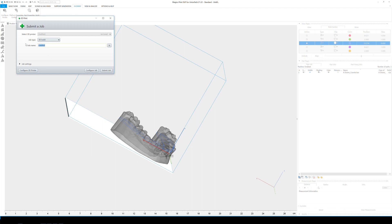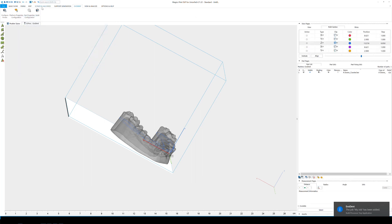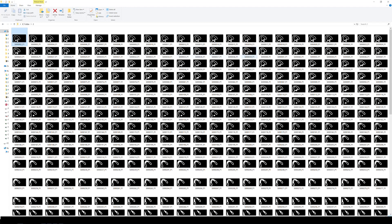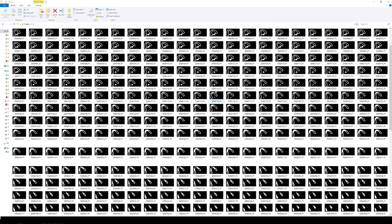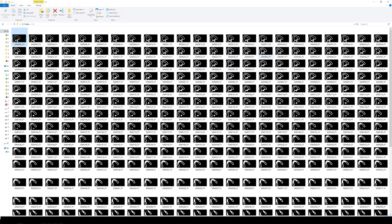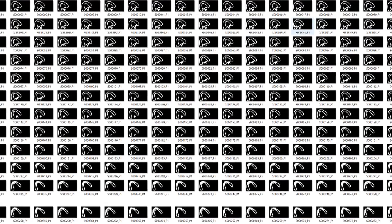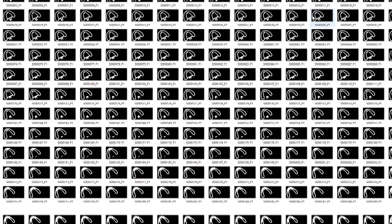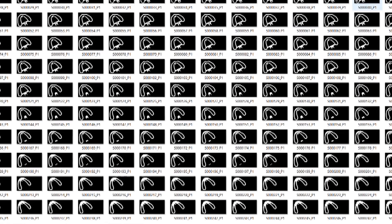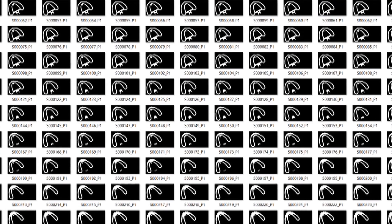While the printer can print layers as thin as 10 microns, most models can be printed with excellent accuracy at 50 microns. The Evodent DLP printer provides a high pixel resolution of 58 microns, meaning this model's final print quality and resolution will be incredibly high. The preprocessor takes only a few minutes to slice the model into hundreds of graphically formatted PNG files, which will be flashed by the DLP — digital light projector — on the bottom of the resin tank by ultraviolet light, one image at a time, where the 50-micron resin layer will be accurately hardened to the previous layer. You will see a folder containing all the images, and as I zoom in, you can see the slight variation from one image to the next — each image is 50 microns thick.